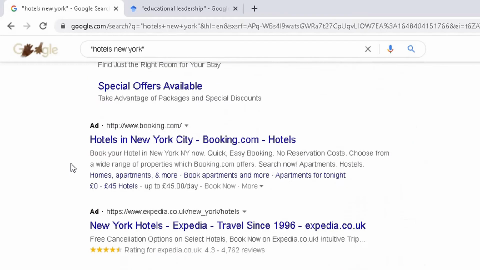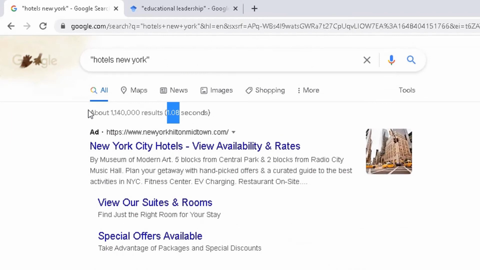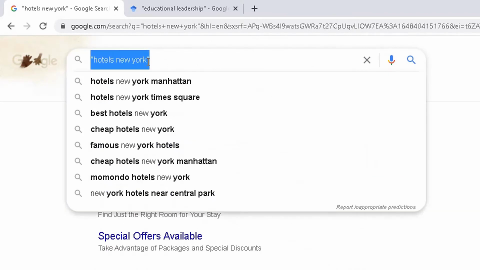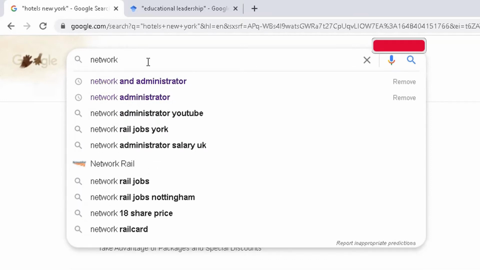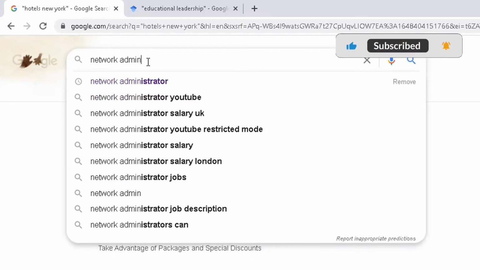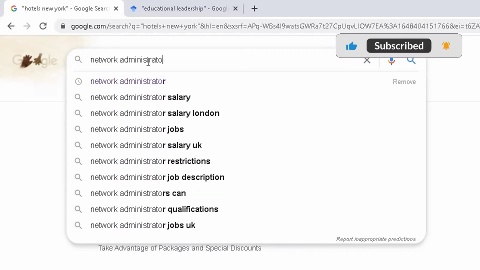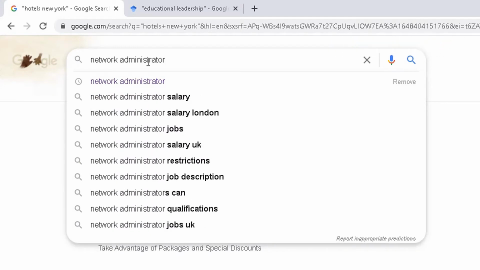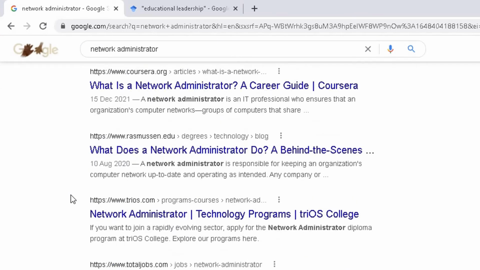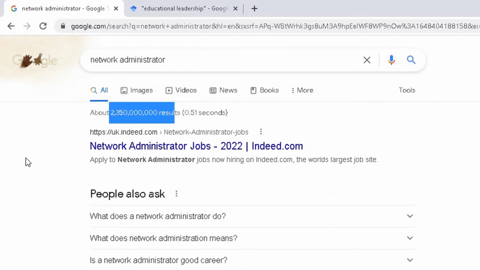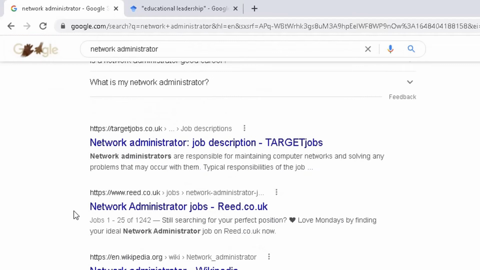Let's use a different example with those quotes again. Let's search for network administrator without the quotes. Let me try this without the quotes. It's brought lots of results back here, and it's taken 51 seconds. Again, it's brought back the most relevant results at the top, which most people will probably want.